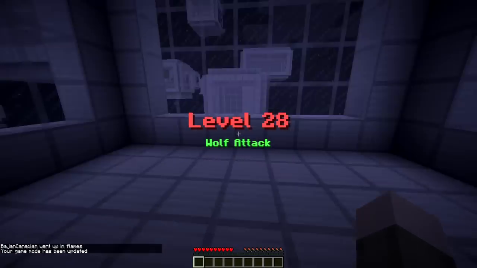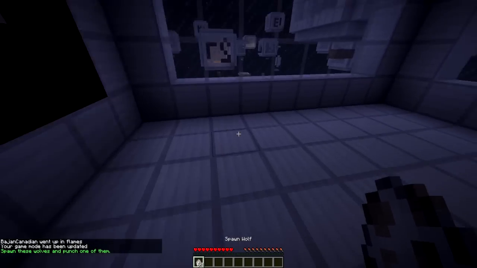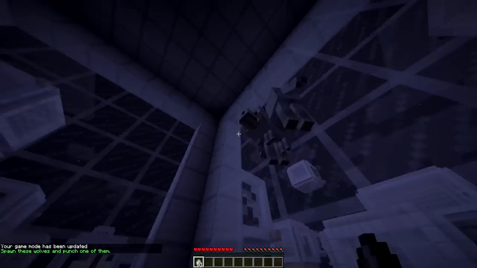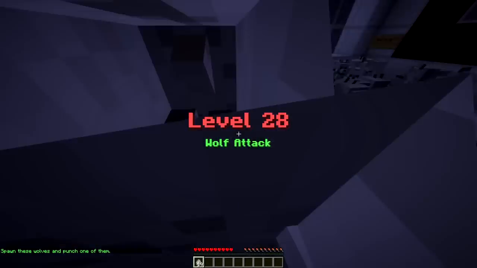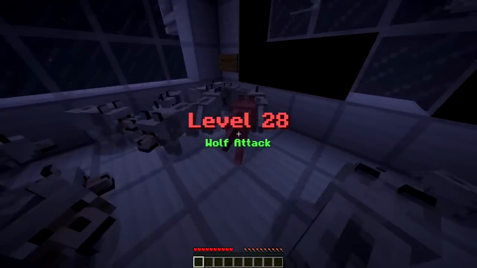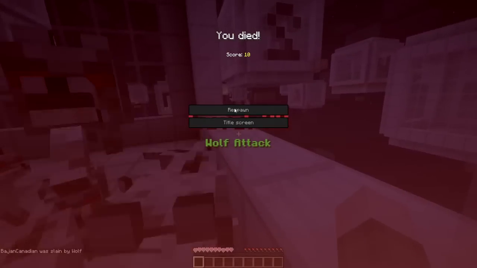Alright, level 28, the wolf attack. Well, bring him on. Spawn these wolves and punch one of them. You're right. It's a great idea. I'm gonna spawn in all 64 of them and you can't stop me. And once they're here, death will ensue. Hey, buds! We can talk! We can be friends! No!